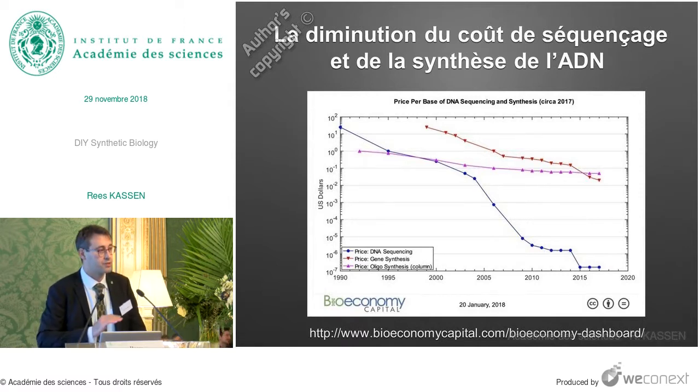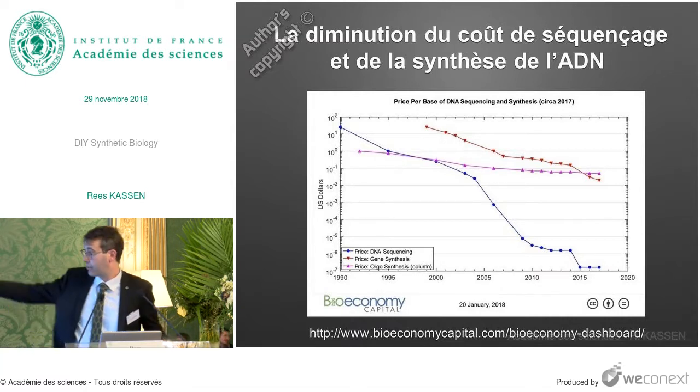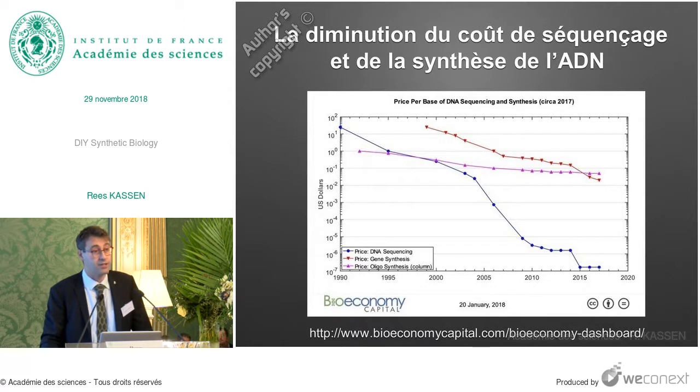I'll tell you, this has revolutionized my own career. When I started at the University of Ottawa in 2003, I never thought I would be able to actually get access to the genome. I had a crazy idea with another postdoc about how to do that in a very clumsy way. And within 7 years, we could do it. Now it costs me about 100 Canadian dollars to sequence one microbial genome. It's incredible. Parallel to that, in red, you can see the decreasing cost of synthesis. It's still orders of magnitude higher than sequencing, but it's coming down all the time. So that's really what's driving this.